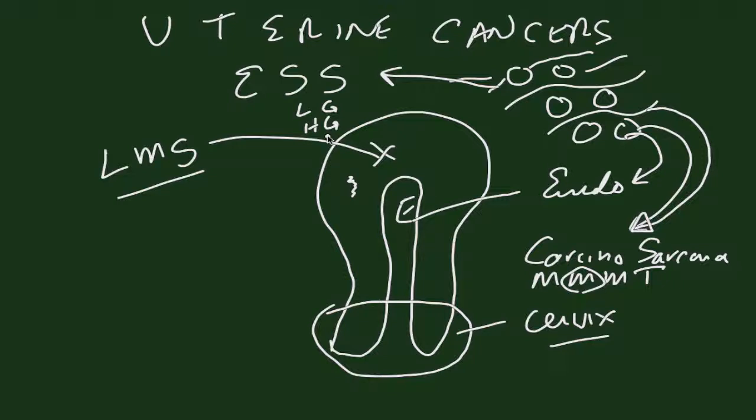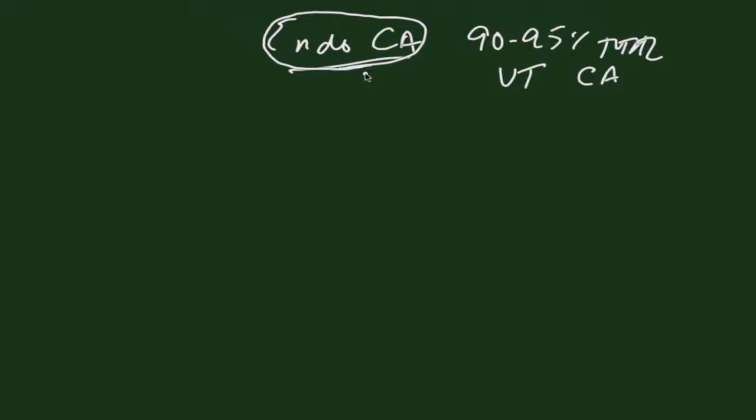Next, what I want to do is talk about endometrial cancer. And we're going to spend the rest of the time talking about that. This is 90% to 95% of the total when we're talking about uterine cancer. As you can see, all endometrial cancers are uterine cancer, but not all uterine cancers are endometrial cancer. But this is what people are commonly referring to when they say uterine cancer, though that's actually not accurate. Endometrial cancer is one of the four that we talked about. It just happens to be by far the most common or prevalent.